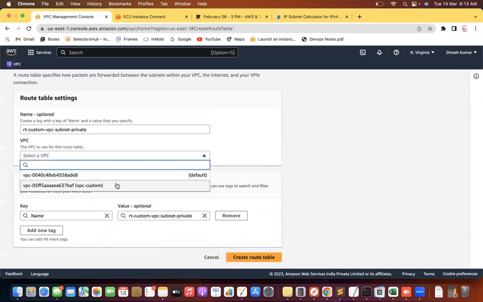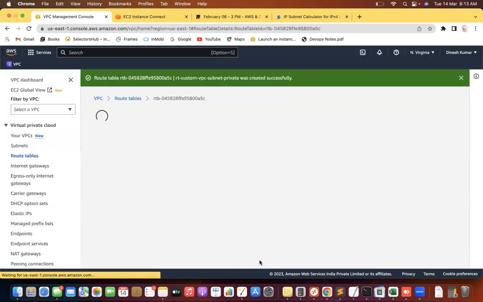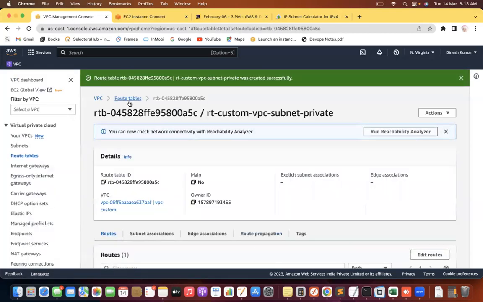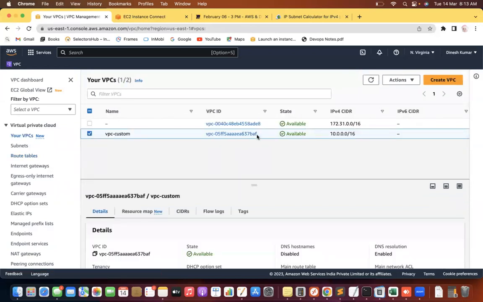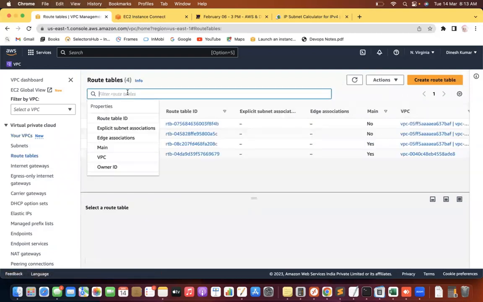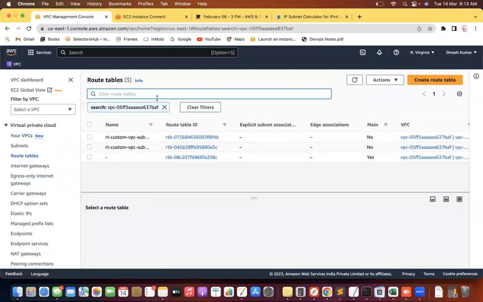Let me select this particular VPC and click on Create route table. Now if I see the route tables, there are two route tables I have created. Let me click on this VPC and I can select this VPC ID. If I search this one, yes, we have two route tables associated with your subnet.